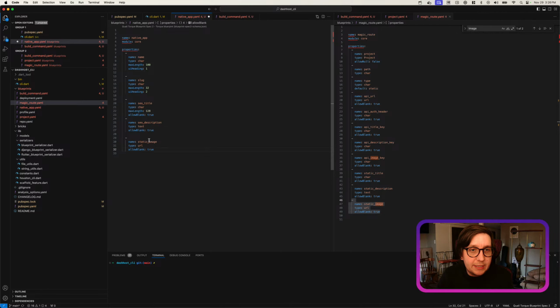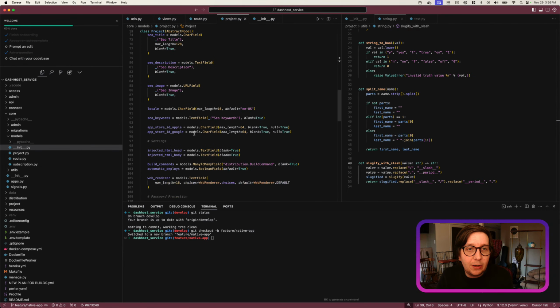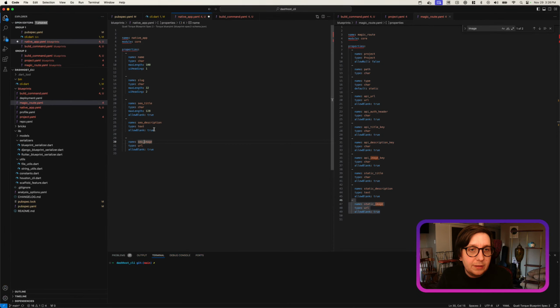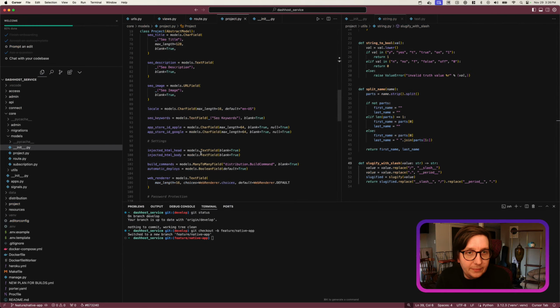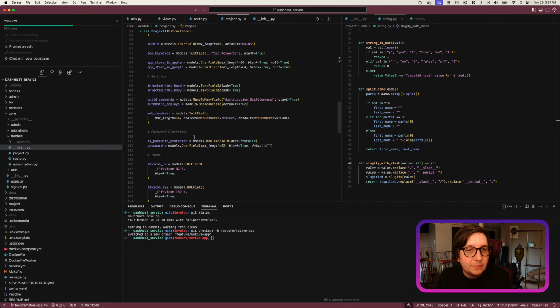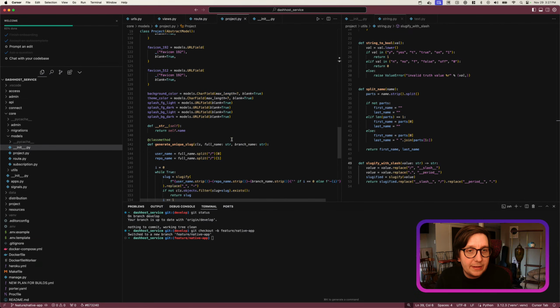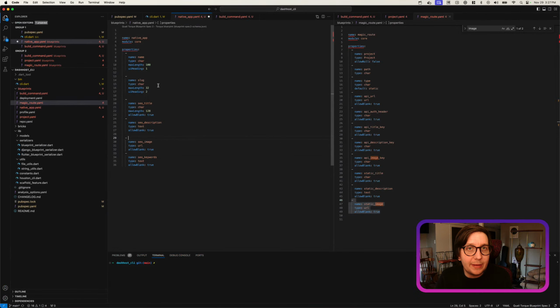And this will be called SEO image, which I think is the same as project. SEO image, yeah. Locale. Oh, we should have keywords too. SEO keywords. Don't care about any of that. Don't care about any of that. I'm not going to care about that either. Okay, cool. This seems like a good starting point.